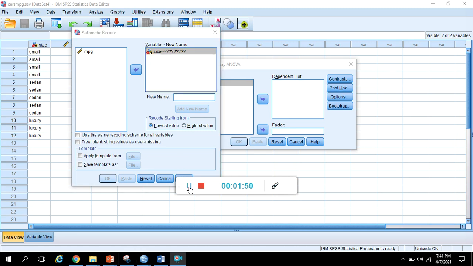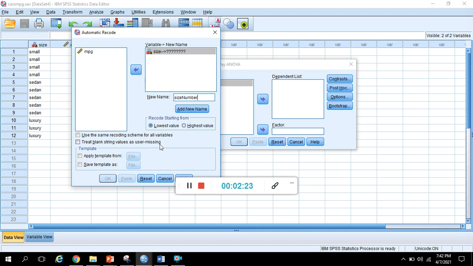Apparently, the way to do this is to give a new name. I'm going to do size number, okay? And it's going to recode starting from lowest value to highest value. What it's supposed to do is recode this string as a scale variable. I think that's when it can happen.